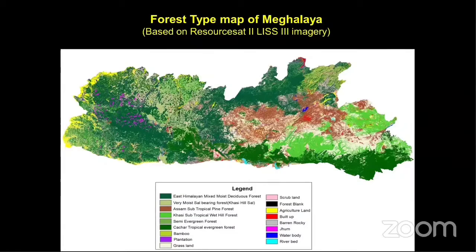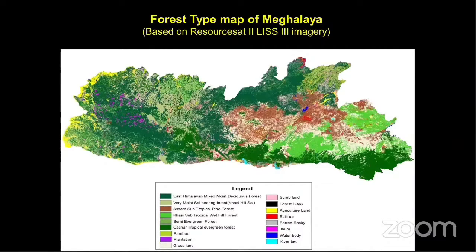28 classes we will get. If we use again the elevation, one of the classes, suppose 3 classes, then 28 into 3, that many strata will come. So that may not be possible to handle, and we need some minimum sampling points from each strata. So that much sampling, again, will be a huge Herculean task. So we need to reduce even the forest types.